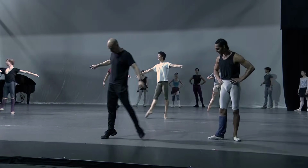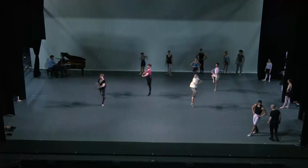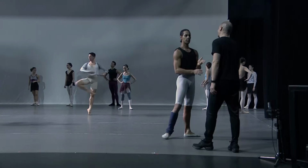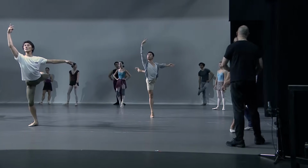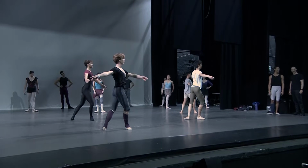Take the tombé pas de bras, and then this isn't defined. You do that thing that we do in Nutcracker to get into the fourth quickly. Yeah. Got to just finish it off. You don't do it to the left. It's because of all those years of Nutcracker. You slide it around. It's not a rond de jambe. It's not a pas de bras. Yeah.